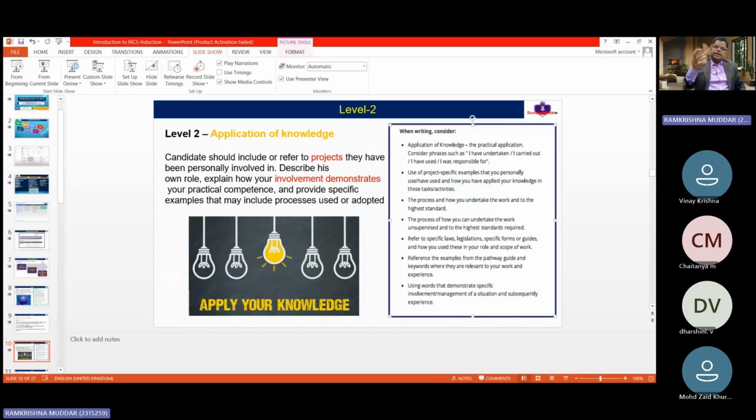So I created a hypothetical scenario where, while working as a post contract QS, I was tasked with preparing a contract agreement. Basically, you have to write one practical example. Understand? I was tasked to prepare a contract agreement. So the assessor comes to know that you are aware of the contract agreement. It doesn't matter whether you have done this practically yourself or not. If you are aware, then you should write it. Understand? Okay.